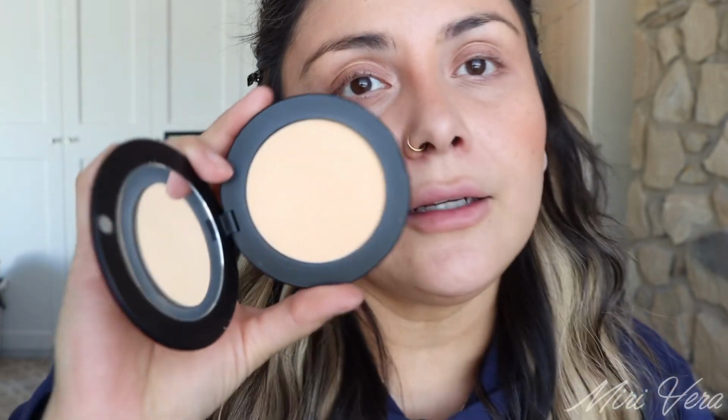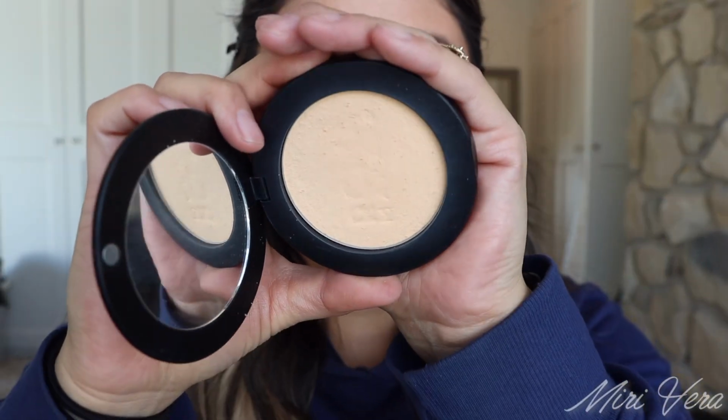Translucent, this one which I got, which is amber, a pink one, and then one for your tan, medium to tan to dark complexions. This is the Premier pressed powder in amber, like I said, and I'm sure you can see, at least I hope you can, it's been well loved because I do enjoy this powder. I think it's a good one. They did a phenomenal job with that.